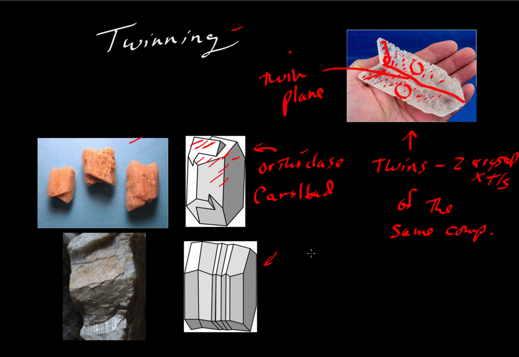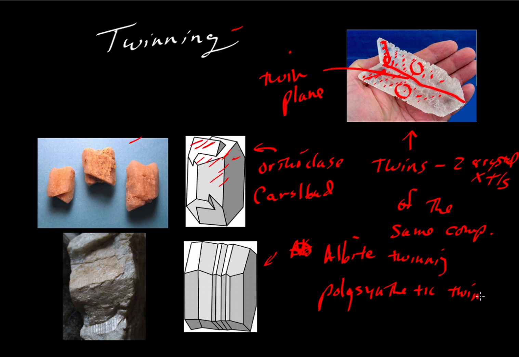As our last example, we have albite twinning, also sometimes called polysynthetic twinning. This is where we have a crystal structure where things are angled down to the left and then angled to the right, alternating back and forth. Notice they're varying in thickness — some of these twins may have grown a little bit faster, while others grew at a slower rate, perhaps because the rate of material coming to the crystal surface was inhibited, then grew faster again, causing some sections to grow more thickly.